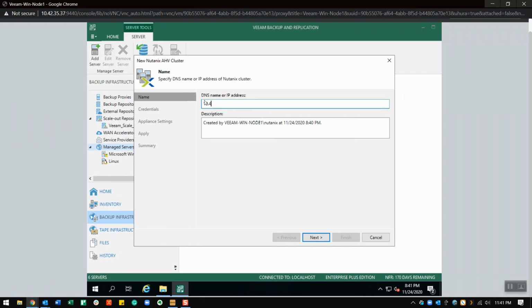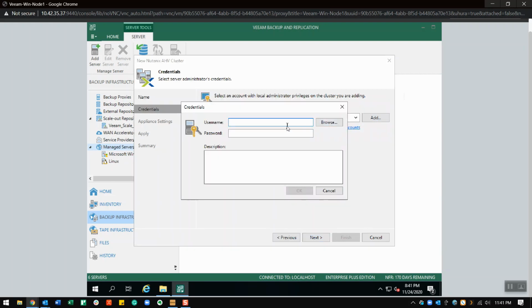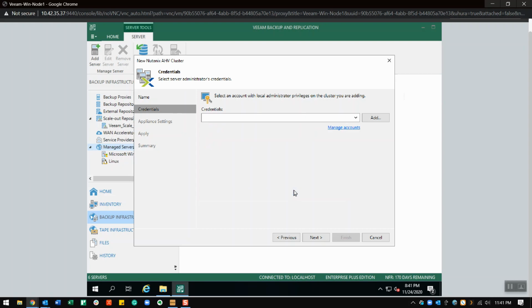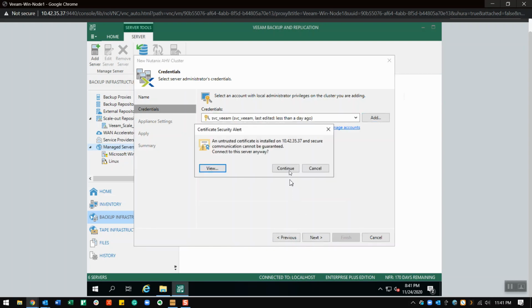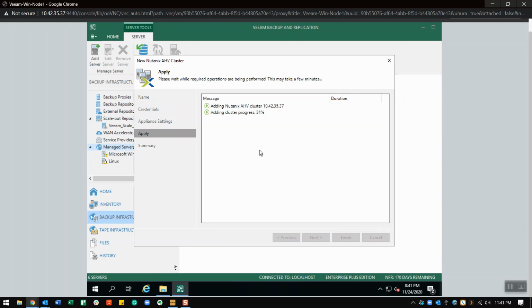So now what we'll do is add in the cluster IP address. We will have to have a service account. We created that service account early on, and that was just created inside of the cluster under settings and then authentication. And then we just made this service account a cluster admin, so it has the ability to leverage our APIs and build VMs. So we'll click next. It's already on the default container on the right network. We don't need an IP address here. That's just used for file recovery. We can worry about that later if needed.